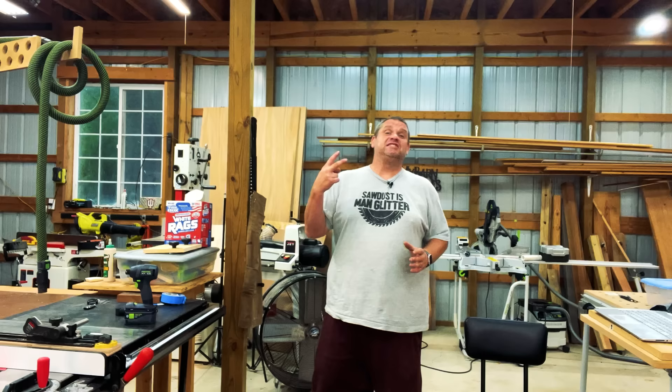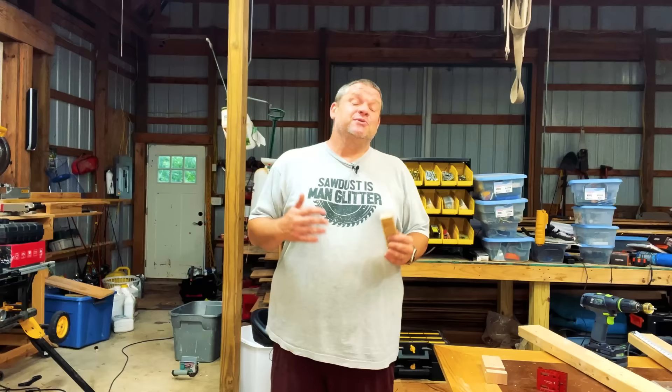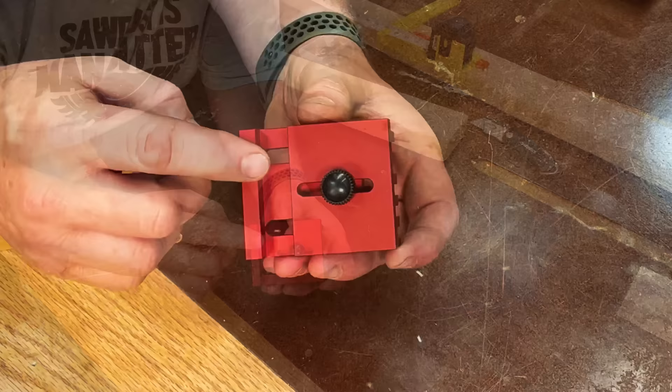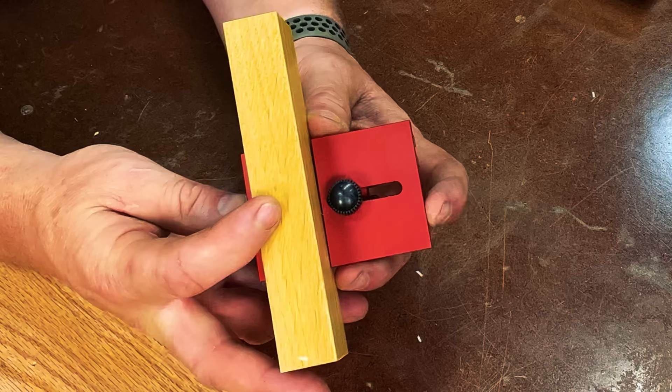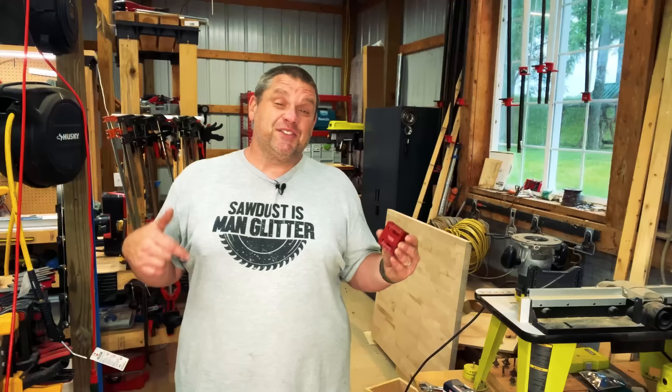But this tool has two features. The second feature is almost the exact opposite of what we just did. Instead of figuring out how wide our stock needs to be to fit into a dado, what if we need to figure out how wide our dado needs to be to fit our stock? That's when we flip this tool around and focus on the gap in the back. We'll loosen the knob, open up the gap, place our stock in, push on both sides and tighten the knob. With our stock firmly gripped we can flip the tool around to get the measurement — in this case it's right at one inch. Now we can go over to the table saw or the router and create the perfect size dado. This is a pretty cool little tool — I like tools that are simple so you don't have to re-learn them every time you use them.